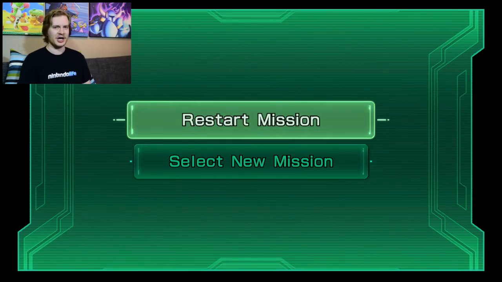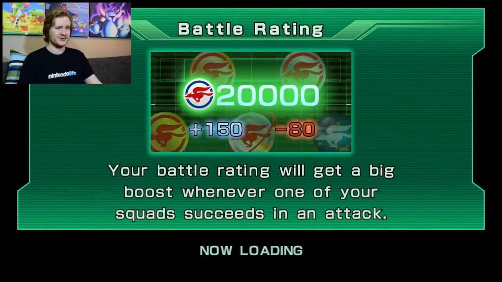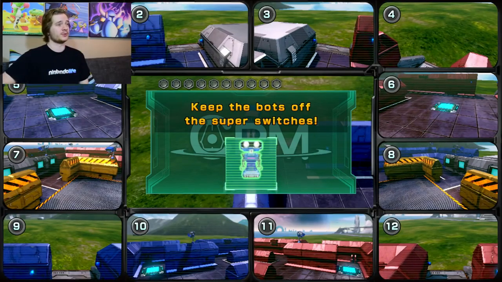New mission! I'm going to go back to Conaria, and we're going to take on something a little more, well, I would say a little more straightforward, but it's not really. You'll see. Right, now, this is a mission I haven't actually done before. It's called Conarian Switches, or Super Switches. Keep the bots off the Super Switches. Right, okay. So this is one of the extra or bonus missions or something. I can't remember exactly what they're called.